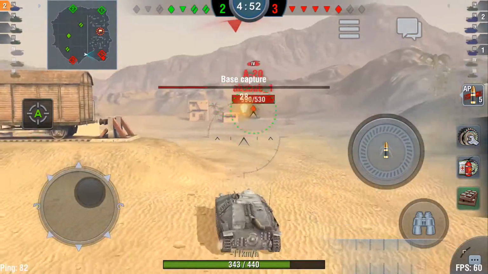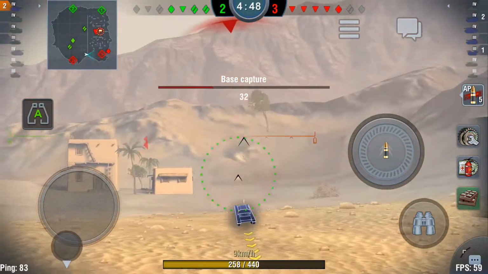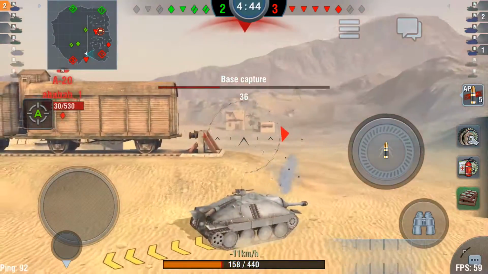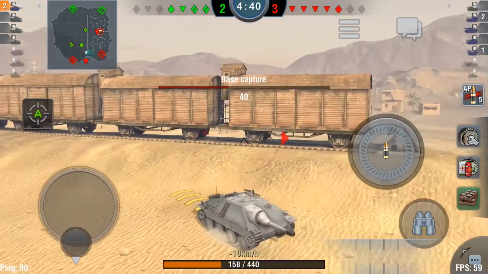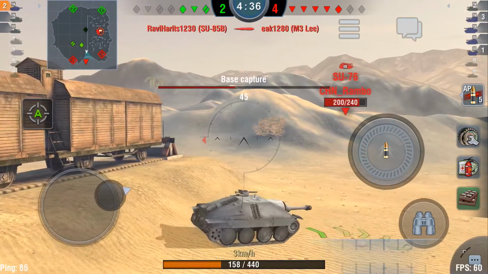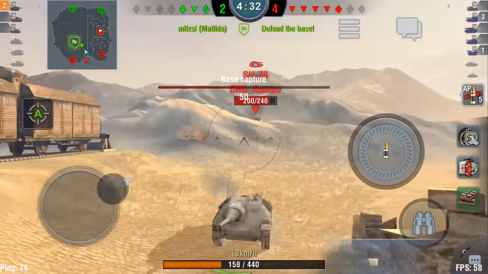And I am taking fire. There is someone sitting on that far ridge who has very good camo. 3 unanswered shots, down to 158 hit points. I'm debating what to do here. I need to get to cap. If I turn my back on the SU-76, you know what he's going to do. And yep, here he comes.